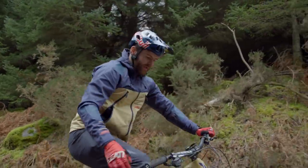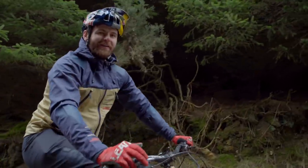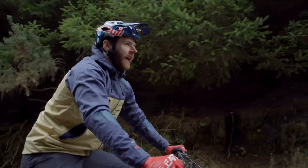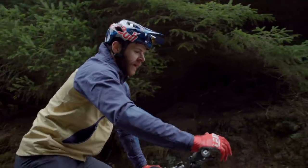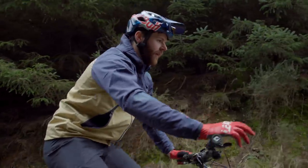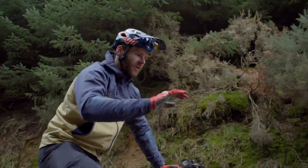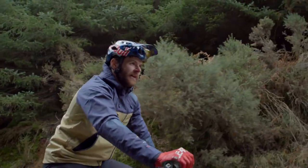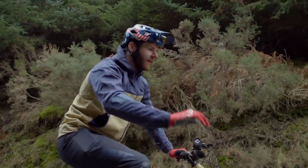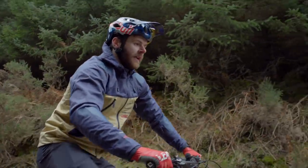We're out here today on the Troy, gonna do a bit of enduro riding. What we're gonna do here is pick out a track. It's a pretty technical track. I'm gonna do a run down it, riding my lines that I normally ride day to day, and then I'm gonna session my way down the track and scope out some different lines and see if I can eke a bit of time out of each little section. Then do a timed run again at the end and see the difference.